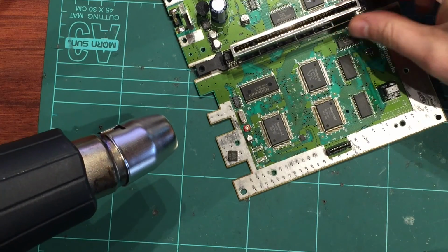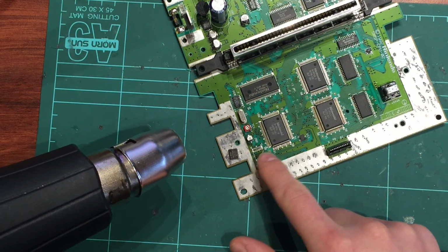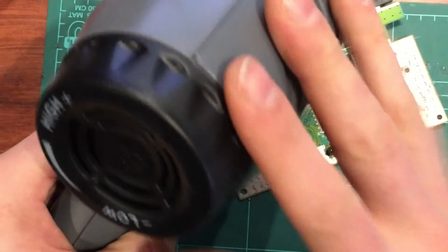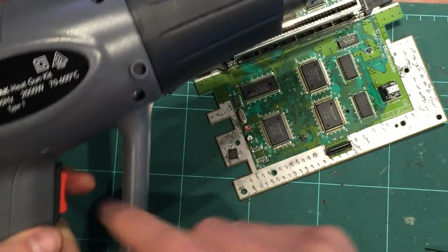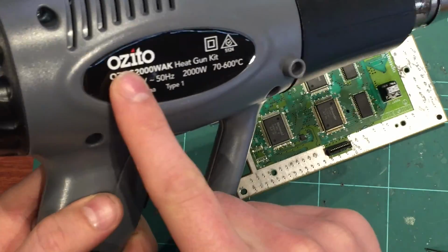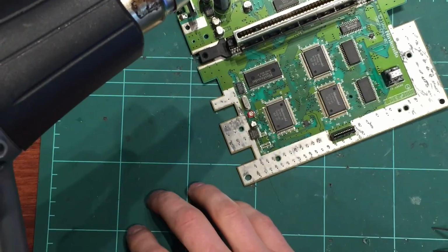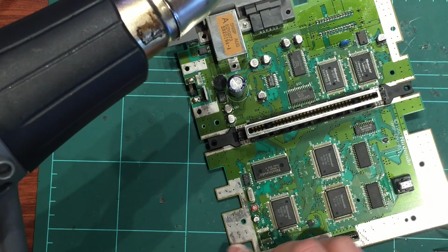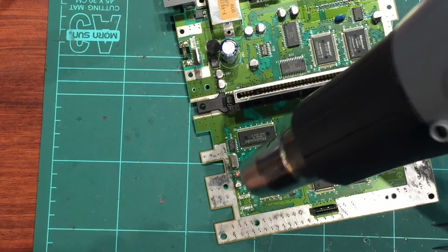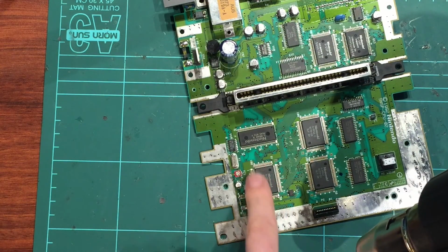What I ended up doing to get this chip off, and it is off now, was I used the braid and the iron to remove a fair bit of that solder. Then I used a really cheap hot air gun. This is like a workshop one, like a paint removal gun, but it goes up to 600 degrees, so it's extremely hot. Just a cheap brand, it's all you really need. I didn't do it here on the bench. I've changed the bench coverings here. I had that black stuff, now I've moved to the soldering pad, but I did it on the floor, just on concrete. I gently nozzled the hot air at the chip. I actually did it from that direction. You don't want to get too much on this chip here. You can cover that with some aluminium foil if you like.